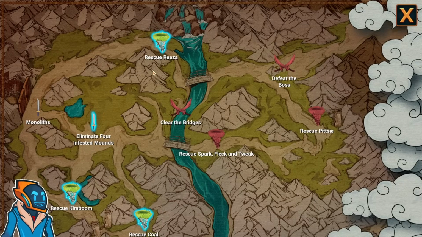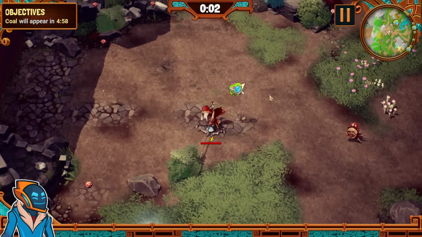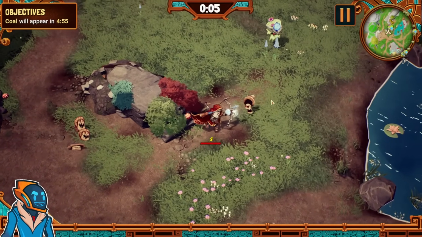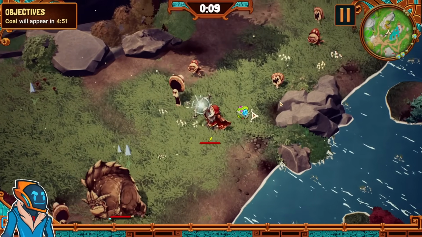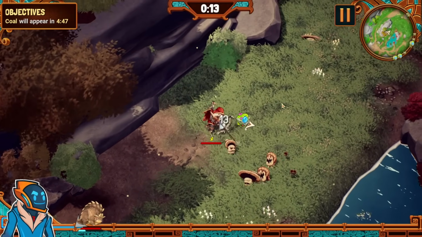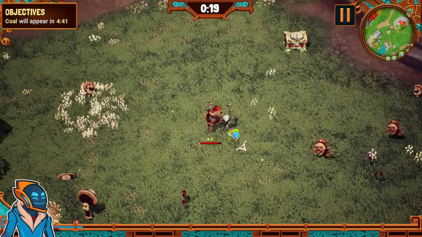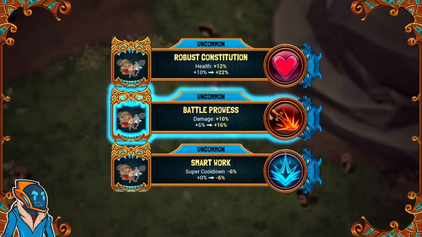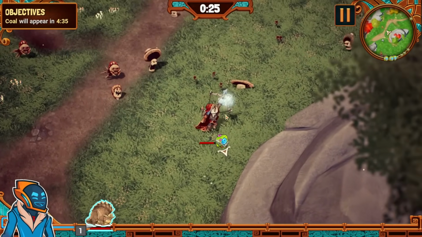Missions. Oh, okay, so these are the separate missions. So rescue Riza, eliminate 4 infested mounds, rescue Kira Boom, and rescue Cole. Sure. Okay, so pretty standard archer. I'm seeing the usuals. Well, we haven't tried Buzz, so let's go for Buzz. And yeah, I'm gonna try and use my speed here, at least a little bit, especially while things are quiet, to grab some things. So do we want to do more damage, or do we want to have shorter super cooldown? I think we're gonna go for the shorter super cooldown.